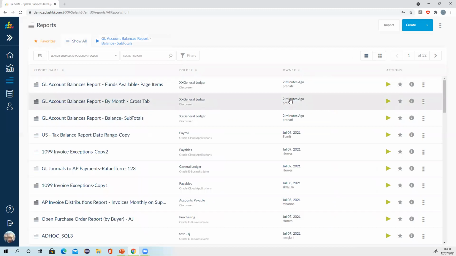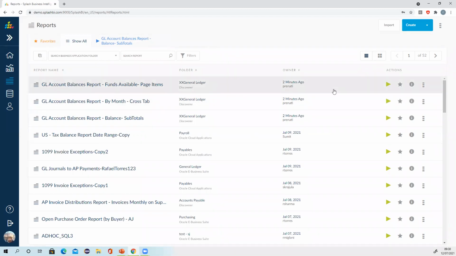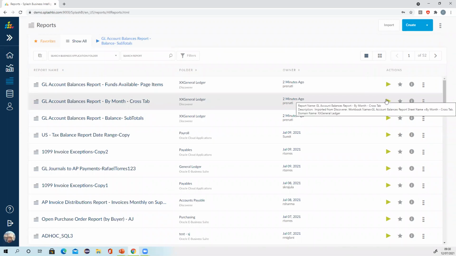So I can now easily go in and maybe run my other report, which was my by month cross-tab layout that was prepared within the same workbook. So I can just go in, click on run for that particular report, and it'll open up within a new Splash BI tab, which is allowing the user to do multiple activities at the same time, not having to wait for one particular activity to finish up as such.